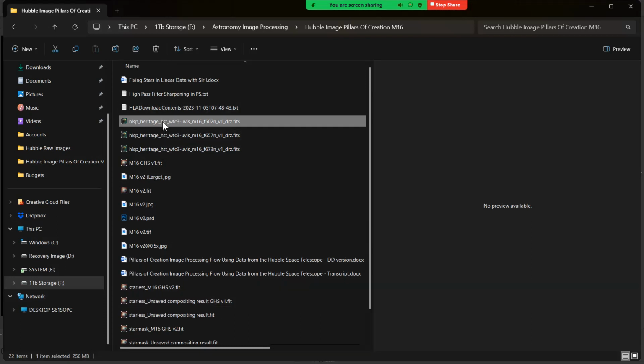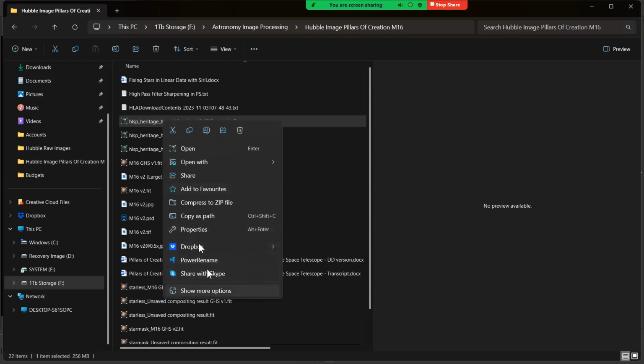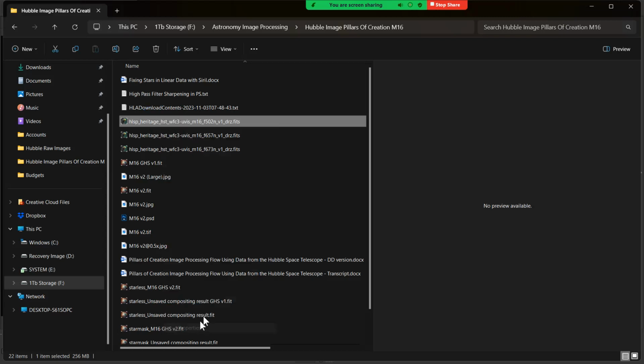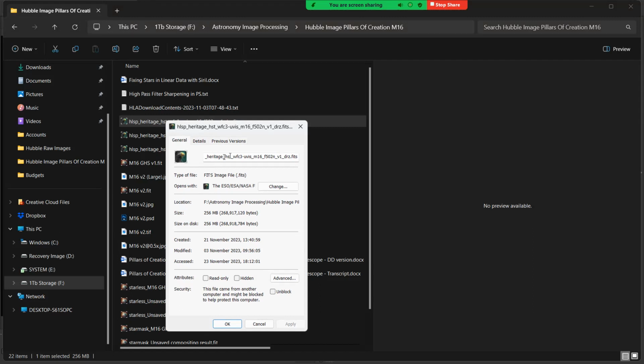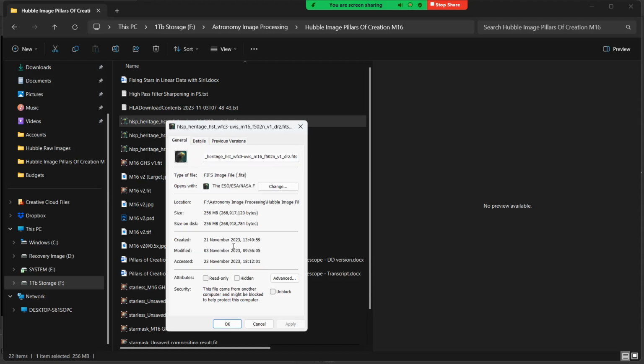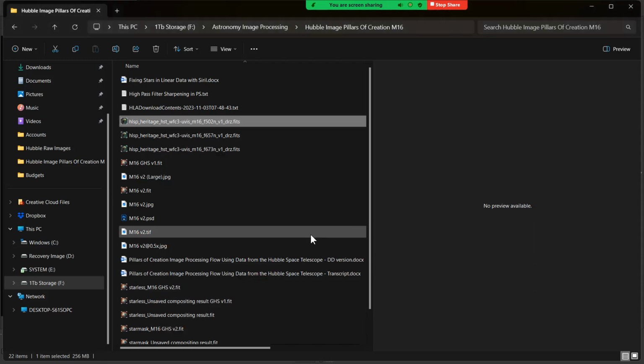Where's properties? Oh, there. Why doesn't this tell you how many bits? I don't know. Anyway, we'll see when we save it. I think it is 32 bits.